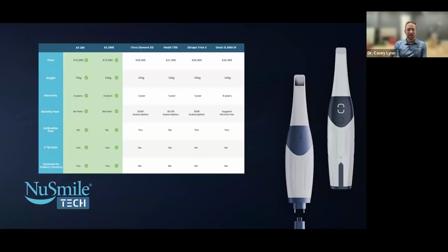Yeah, no, I mean, it's one of those tools. Every time I bring new things in the office, you want to just play with it a lot. And I think that's what made my team comfortable, was getting used to it and doing it on each other. For me, it's a cool little something to talk about. It makes the impression a lot easier.